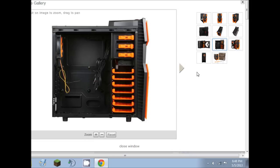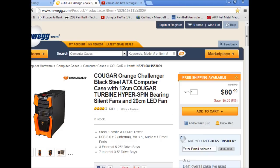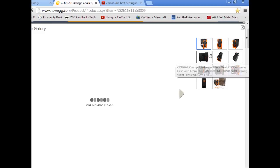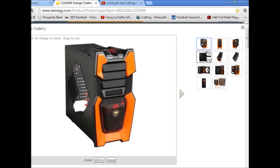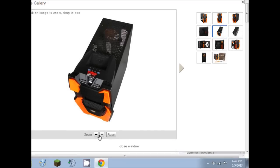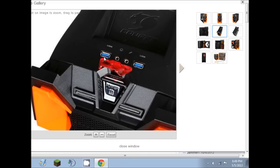So the power supply we have is a little more than we need actually for this build. 750 watts, which is crazy. A lot of people say you need a 1,000 watt power supply and stuff like that. You don't. It's got 3 USB ports in the front, which you can't really see in the pictures. Here we go. You got 2 USB 3.0 ports. These are 3.0, and there's the power switch.